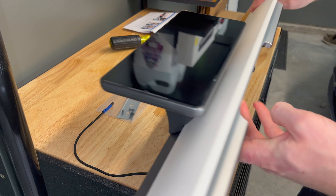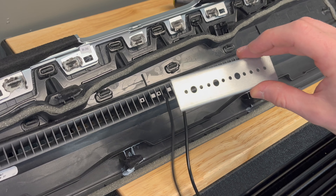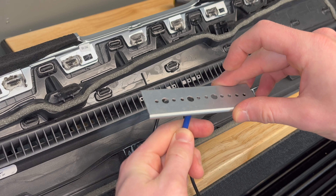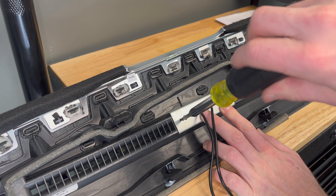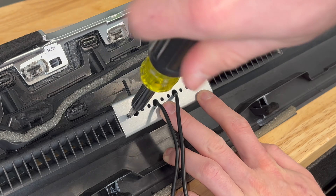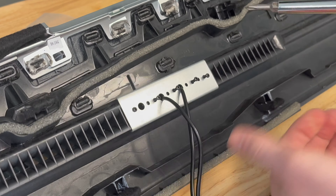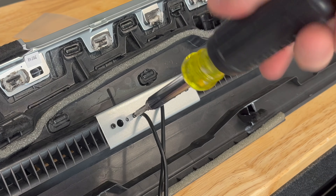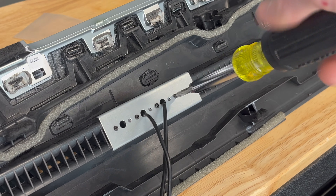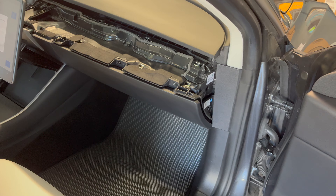The screen will tilt upward when pushing it down into place. Next, flip over the dashboard to slide on this metal bracket. The larger holes are for the two wires we just fed through the top of the dash. Install five included screws on the holes, ensuring not to over-tighten them. The screen should now be snug onto the dashboard without any movement.